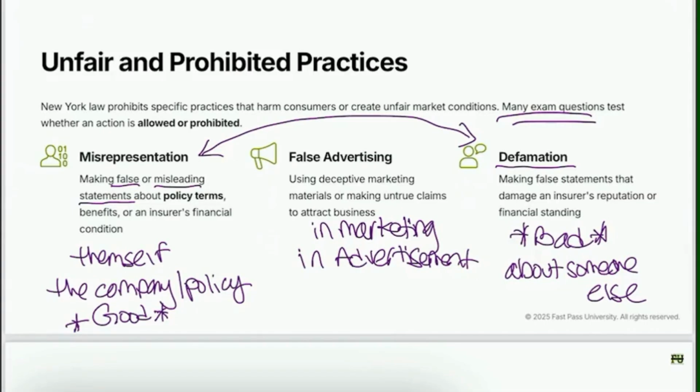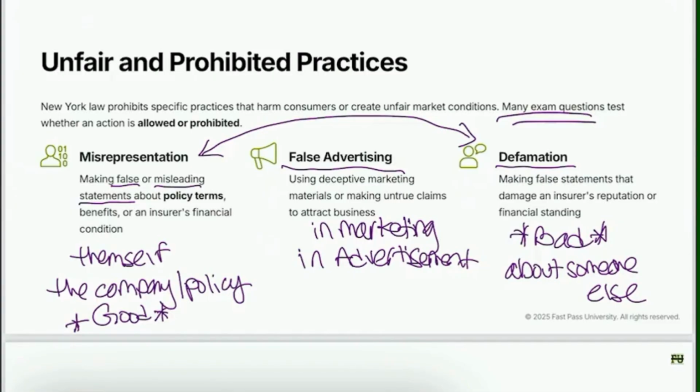Then it's misrepresentation. Is it statements that are false and damaging to another insurance company or another insurance agent's reputation? Then that would be defamation. Is it false or misleading statements in marketing or advertisement materials? Then it would be false advertising. So make sure you are comfortable with those three different unfair and prohibited trade practices. They can sound similar if you read it too quickly. So make sure that you know those specific differences.